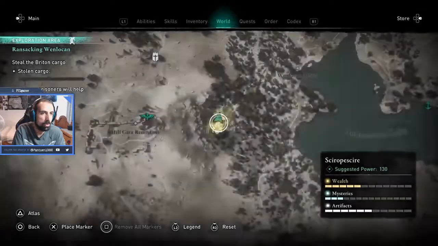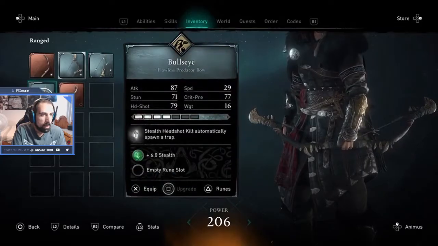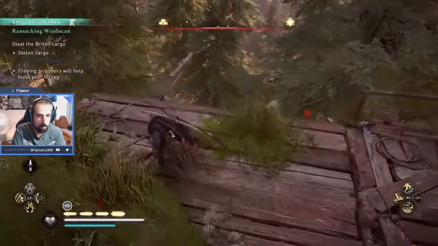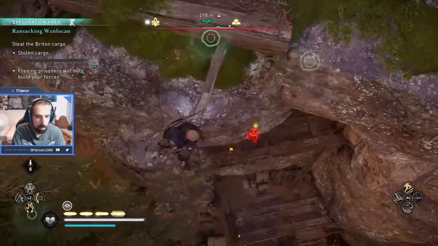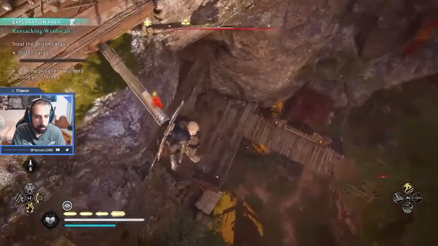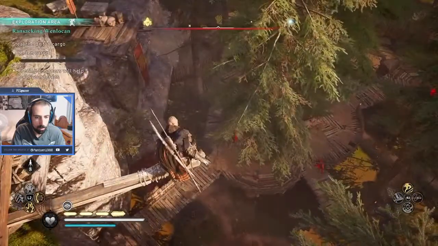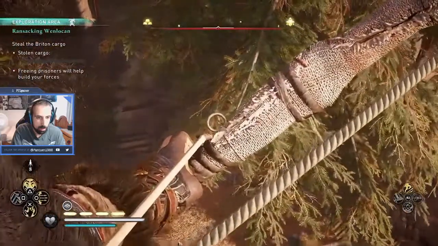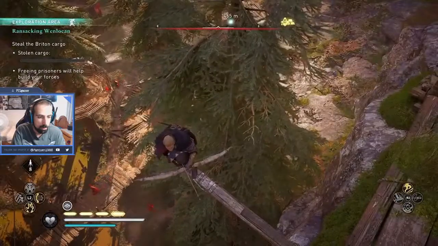So many trees, I can't really see much. Now, let's switch to Hunter or Predator, let's see. Probably Predator for now. Can't really tell. I do not want to jump. Can't really tell if he's high or not. I guess this guy is high. Can't tell if I'm actually gonna hit him though. There's a tree in the way.